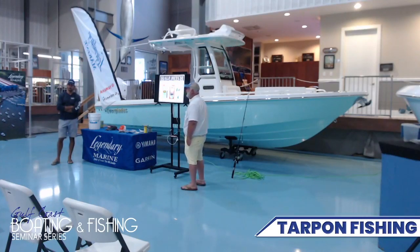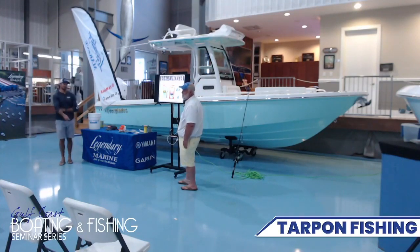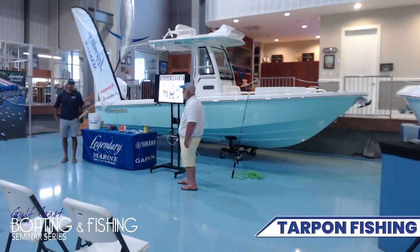Because when you hook one blue runner or a Spanish or something that twists up, I would much rather just cut that thing off and forget about it than try to untangle it and waste another couple minutes. So the best thing, now I'm giving you credit for two things. You showed up with about 50 Sabiki rigs on the boat the other day. That was probably my favorite time that you've ever showed up to get on my boat.